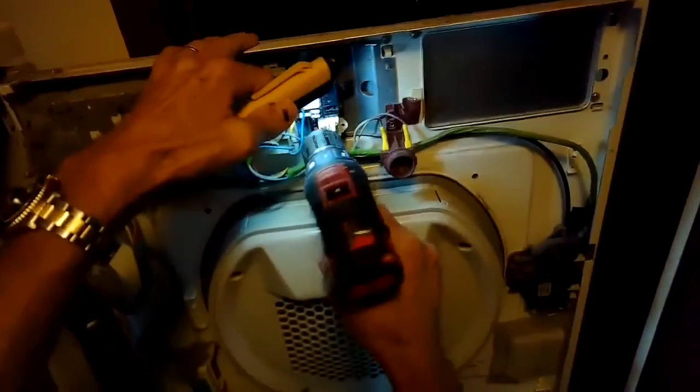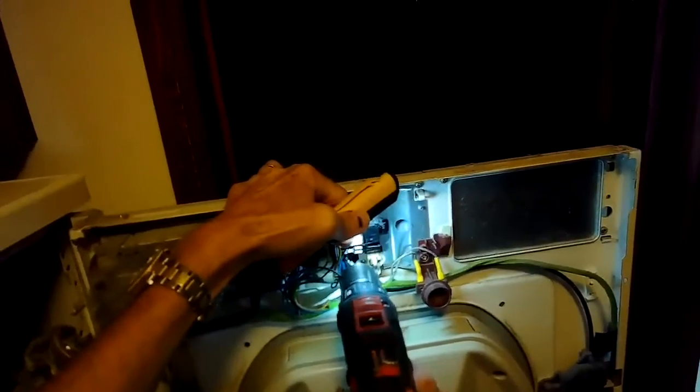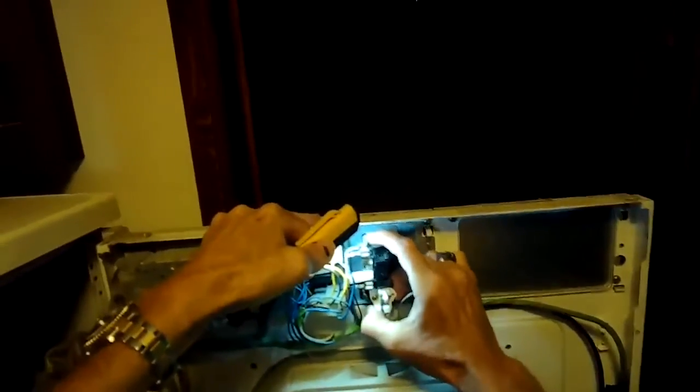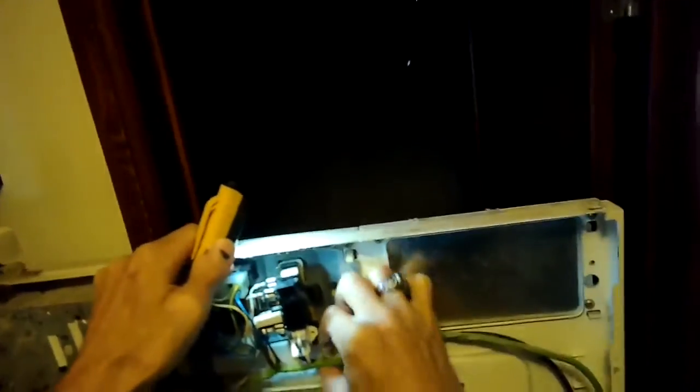You don't have to do this normally, but I just had to take off the power that was going into the starter switch. I'm taking out 2 Phillips head screws that are holding it in, and then I'll simply just be taking the wires off the old one and putting them on the new one.